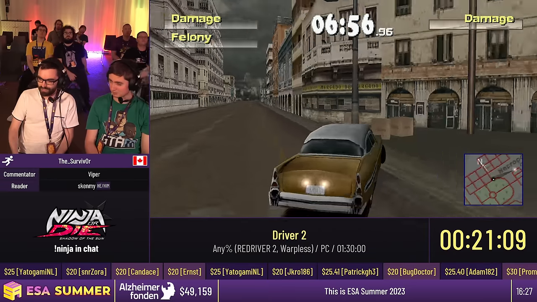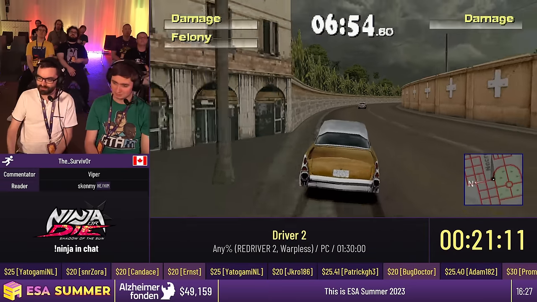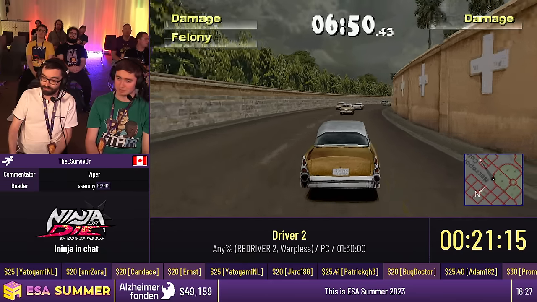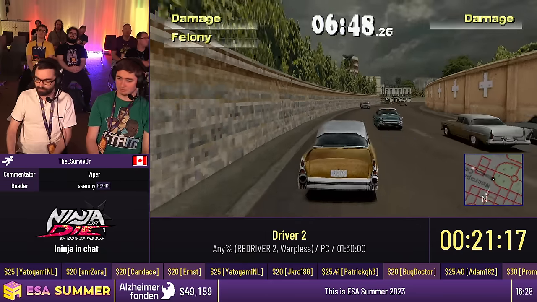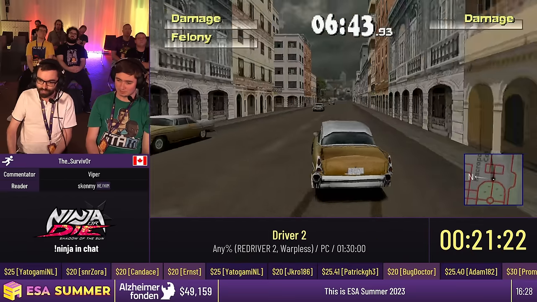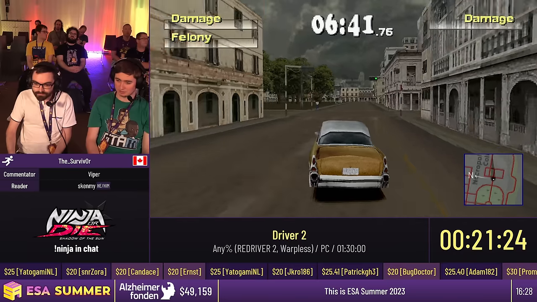Okay, so I need to destroy four cars, except this time the cars have AI. They're driving by themselves, and they don't have infinite mass like what we just saw. So this is probably going to be a mission where the price counter is going to go pretty high. I was going to say as well, this is the other thing as well.